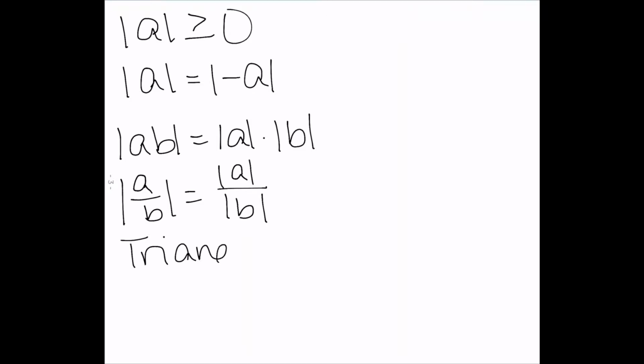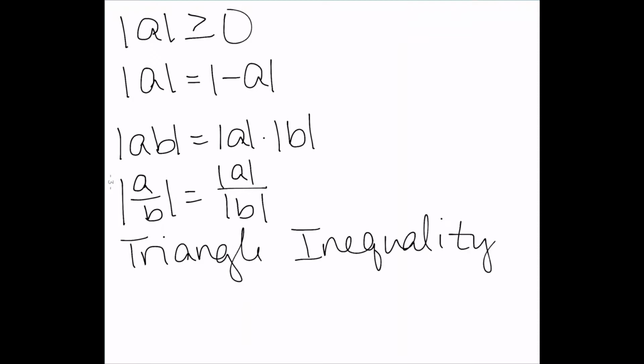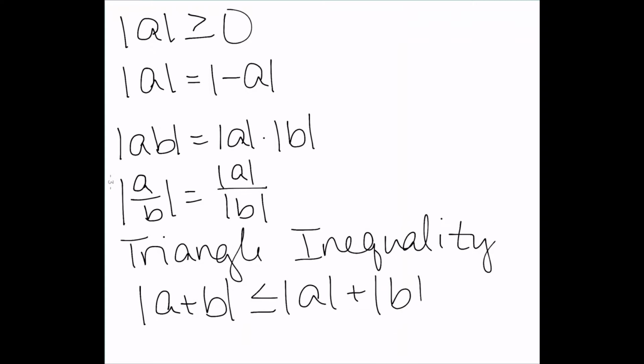My very last property that I'm going to look at is known as the triangle inequality. And it's probably one of the trickiest ones. Absolute value of a plus b is less than or equal to the absolute value of a plus the absolute value of b. While I can break an absolute value up over multiplication and division, I cannot exactly do that with addition. Instead, it gives me this inequality. If I try to take the absolute value of each number first, I could actually be making this thing grow.